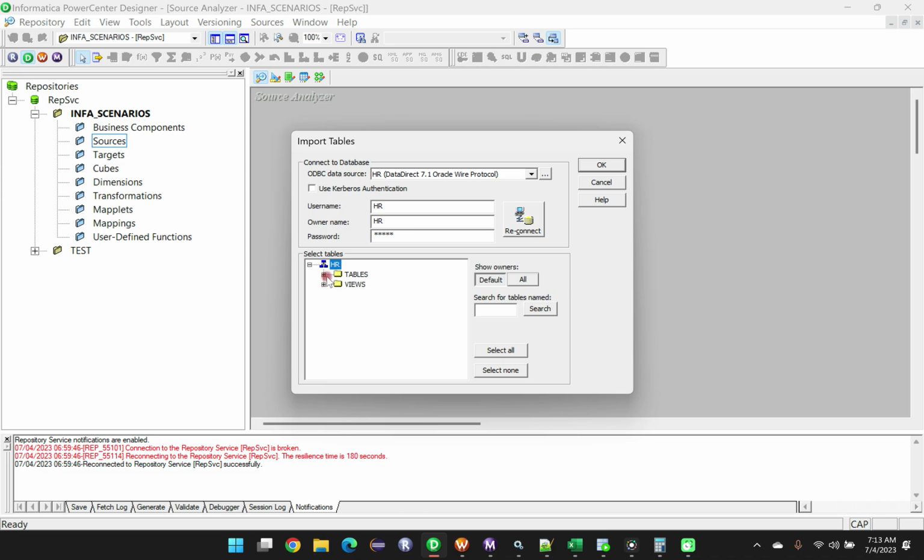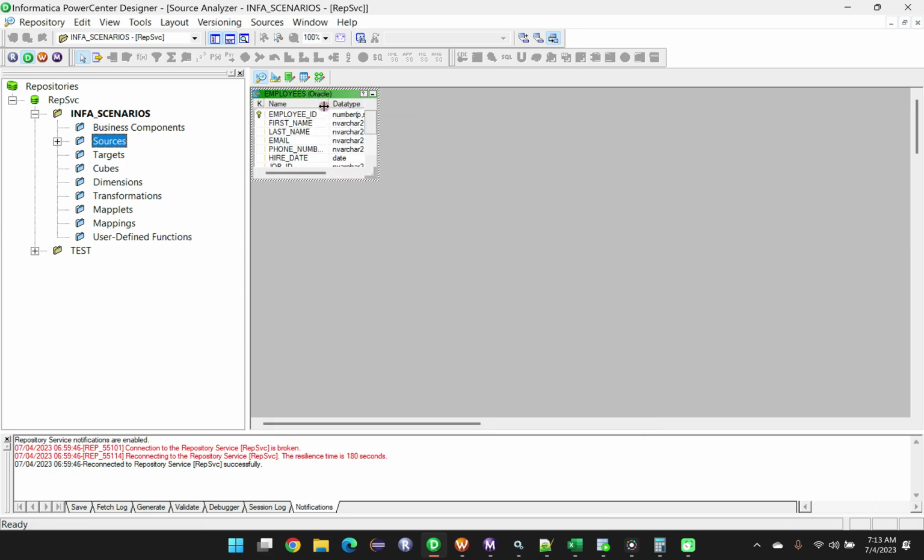Right now I am using tables. At some point I will explain how to handle views at the Informatica level, in our normal sessions. Right now I click on the tables expand button. Now see here, we have the employees table. Select this employees table, then click OK. Now our source table is available at the Informatica level. As soon as this table is imported, a plus icon is available in the source folder. If you expand this plus icon, it will show you the schema name first, and under the schema the table name is available. Now simply click on the save button.